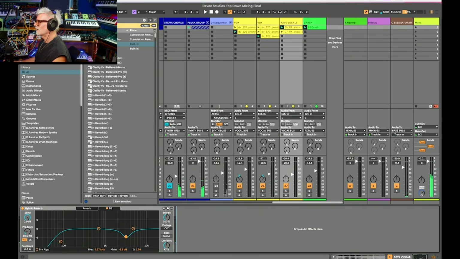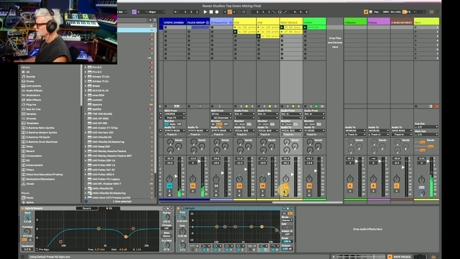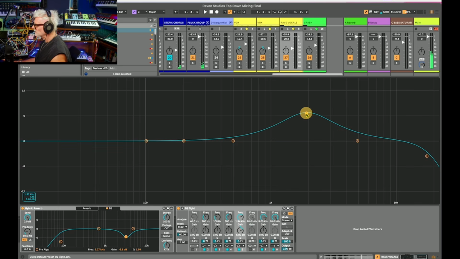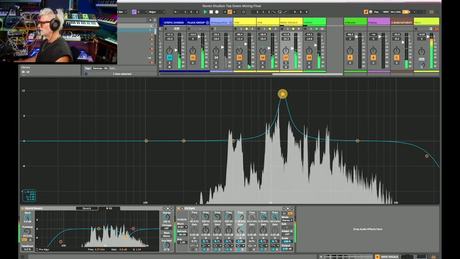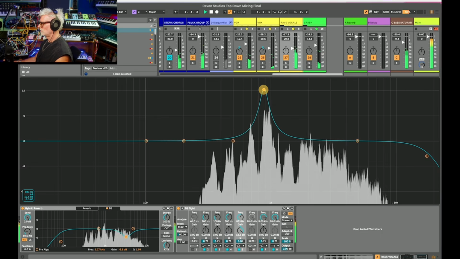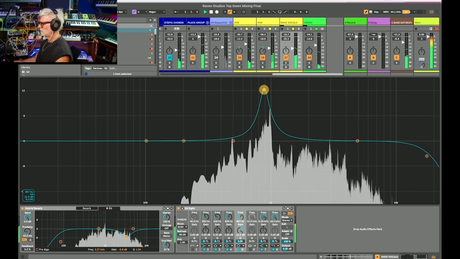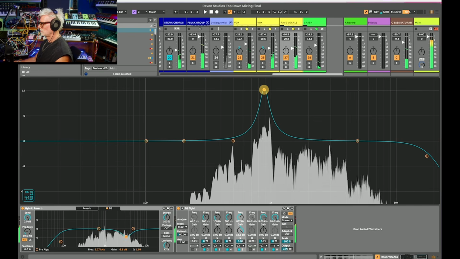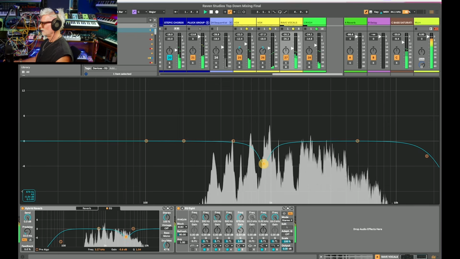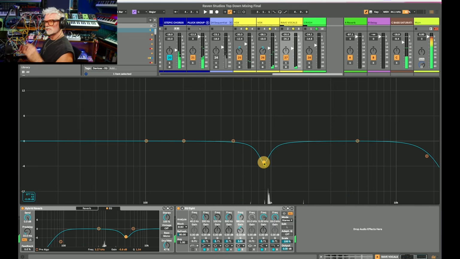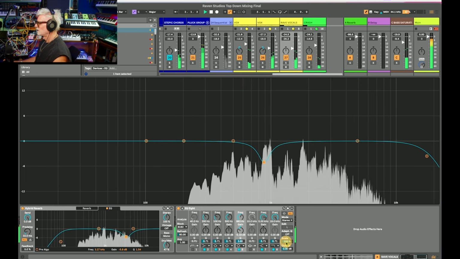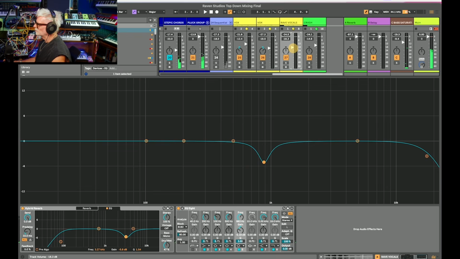Now there are some frequencies in here I don't like. It's a bit nasally. So let's see if we can do that again. If I narrow this, let's see if I can find that. There, look, taking that very honky sound out. I could only identify it by boosting it and seeing where it was and then bringing it down. And then rebalance, turn it up a little bit.